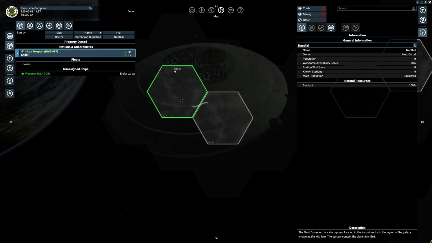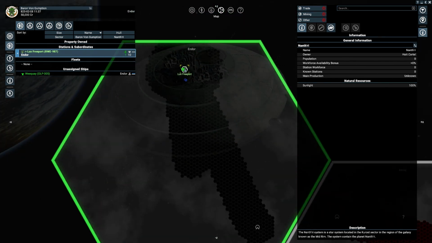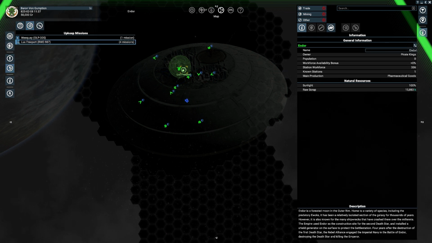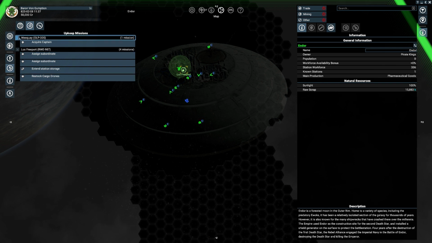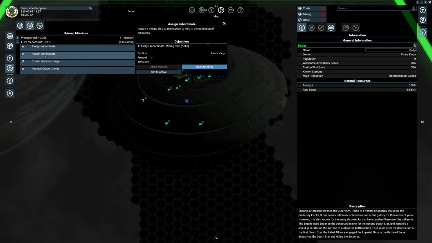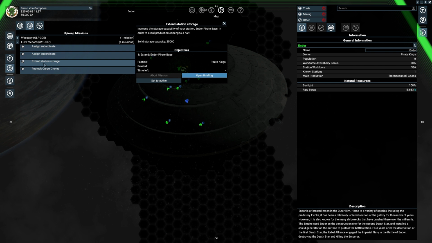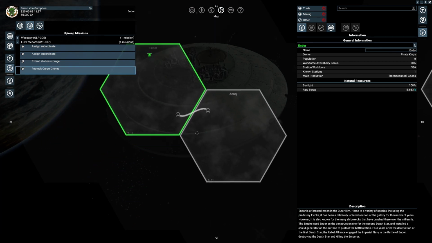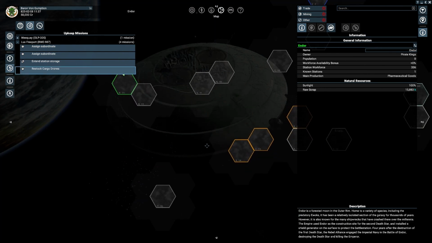So a couple of things we need to do first of all. We've got this wonderful station, but if we look at our mission manager, we need to acquire a captain for that. But if we look at this, we've got no traders, no miners, no solid storage capacity, and we need to restock the cargo drone. So this episode we're going to be setting everything up, and we don't really know anyone nearby that's selling any of these things.